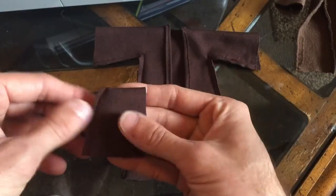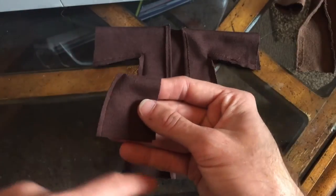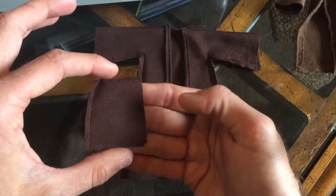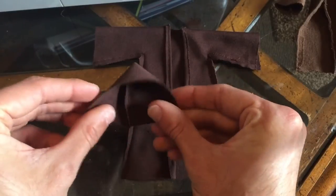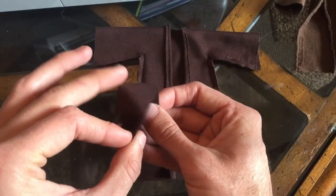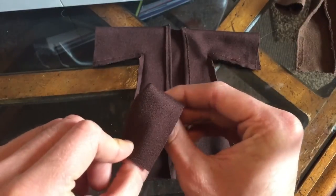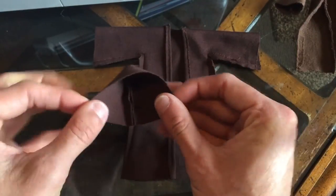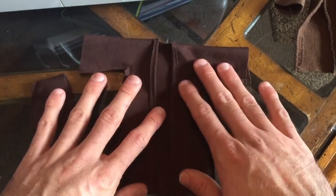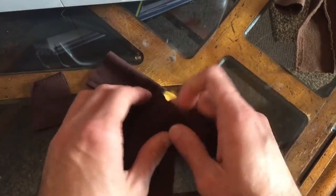Now that I have it sewn, cut the extra slack off again — make sure it's long lengthwise. Cut all that extra off. I usually make them about two inches; I like that length personally. When you flip it inside out, now you have a hood. The more you angle your seam the less of a point you'll have. I usually just push it in a little bit, and for the most part it looks good. From here, flip your robe inside out again — flip it inside out so it lays flat and nice — then fold it in half.